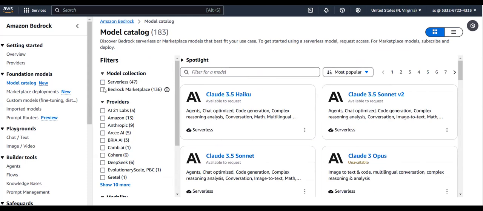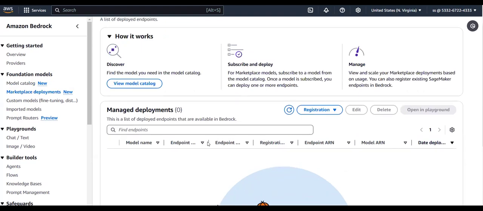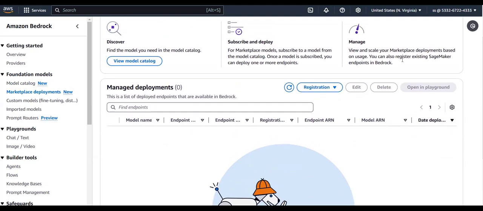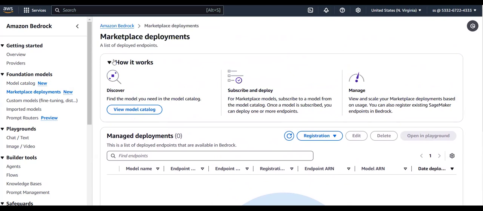Whereas if you want to use Bedrock marketplace models, then you must subscribe to that particular model and then deploy that model. Whenever you deploy that model, it will be visible here. Then you can manage that model and access that model as well. So that feature is provided here in this marketplace deployments.